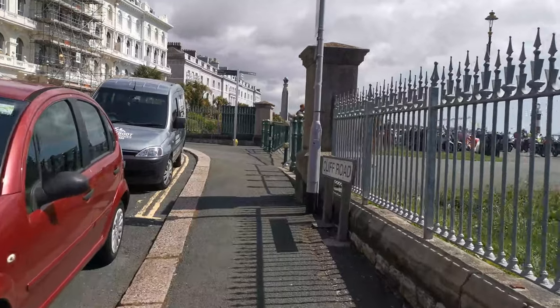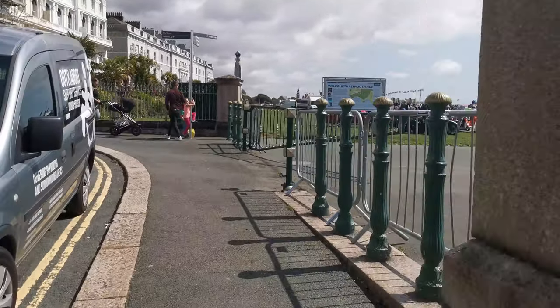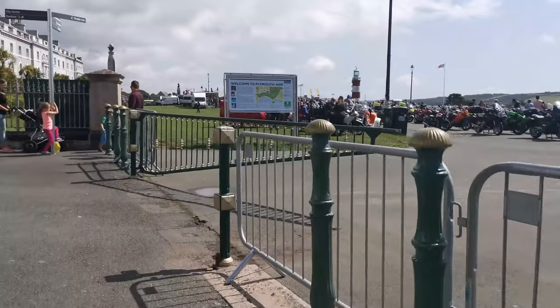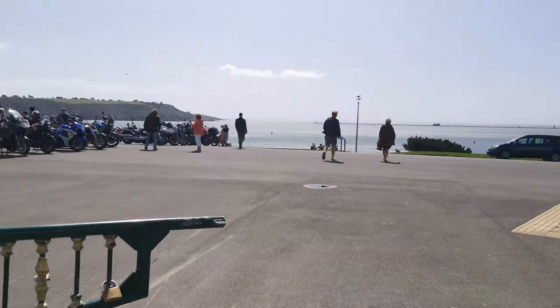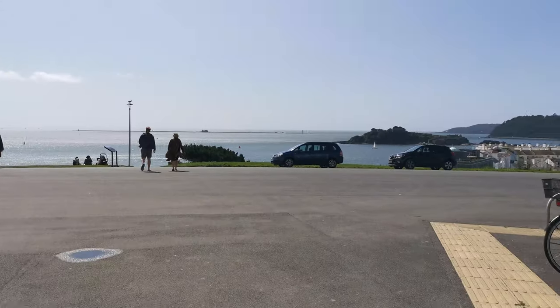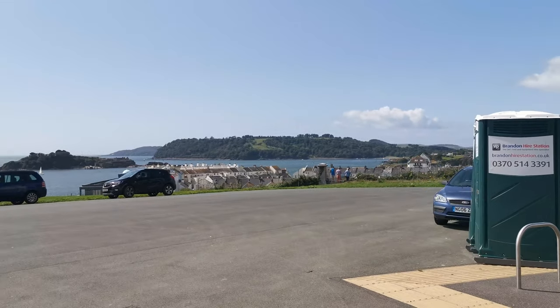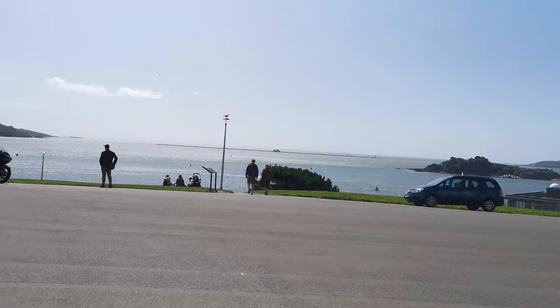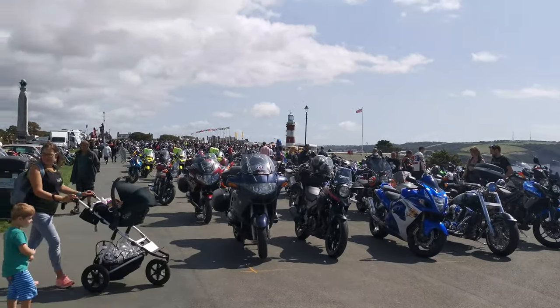Right, we've had to park around the corner because we're never going to get in the other end. This place is going to be rammed. And that's a big hill too. This is the Hoe in Plymouth. Plymouth Sound, right in front of us. There's Drake's Island. Looks nice on a sunny day, doesn't it? Not too shabby. And this is Plymouth Mega Ride, or the front of it, should I say.